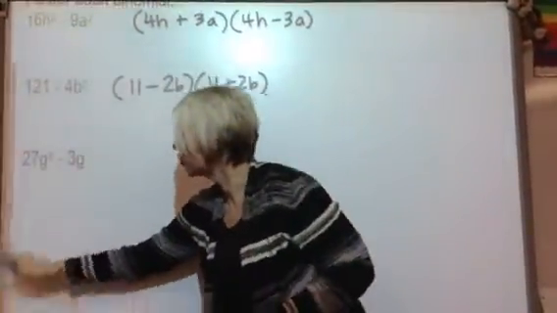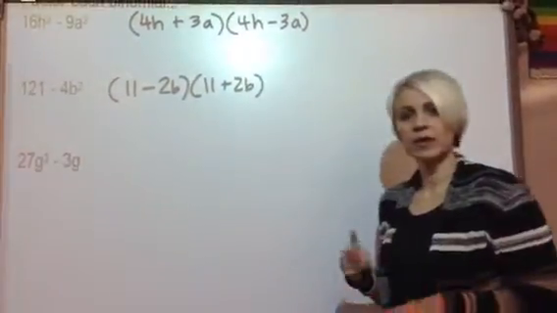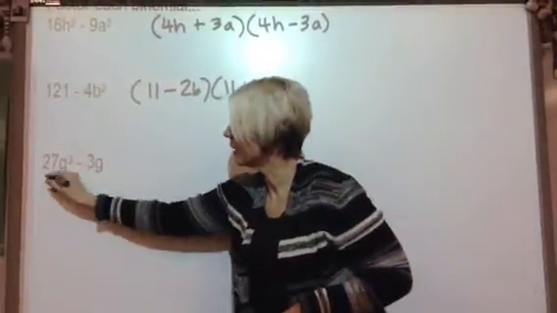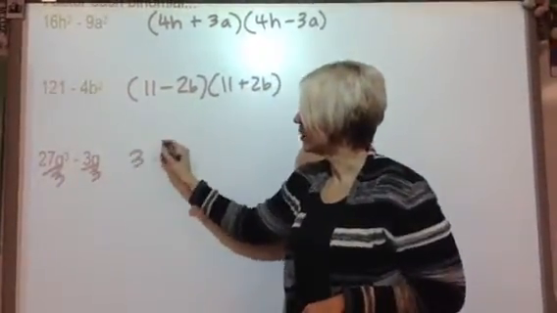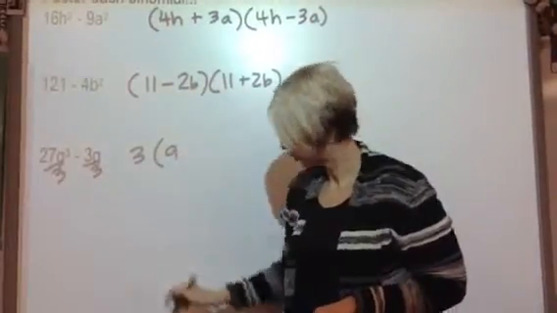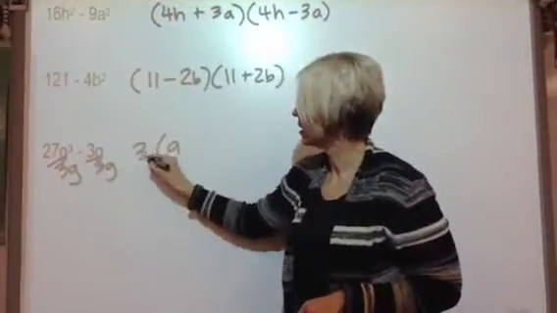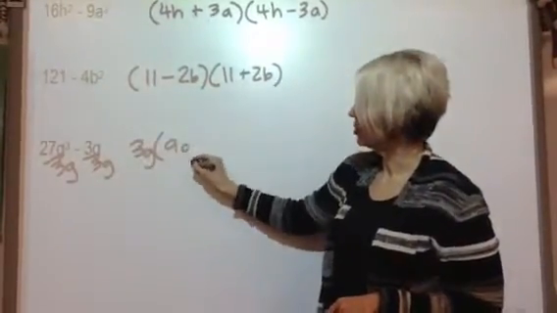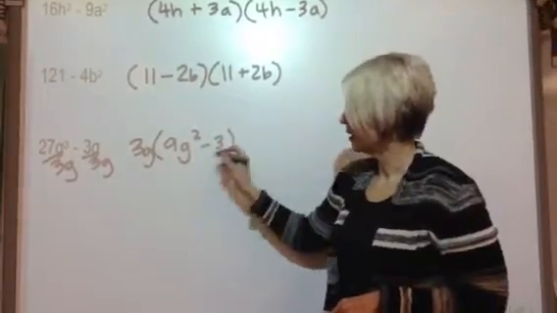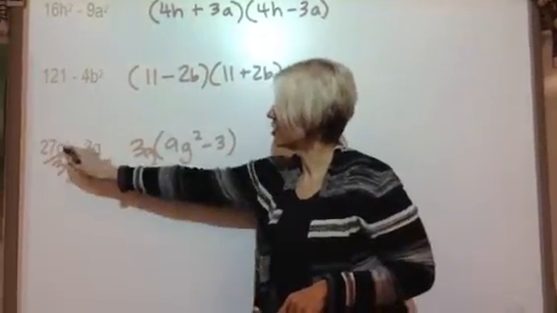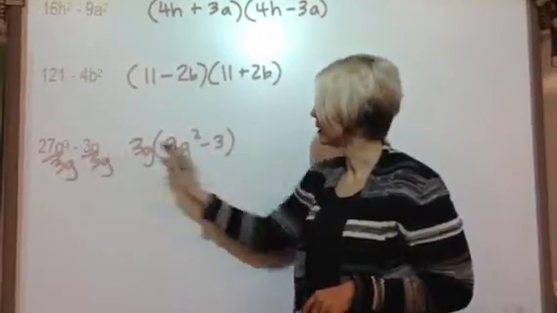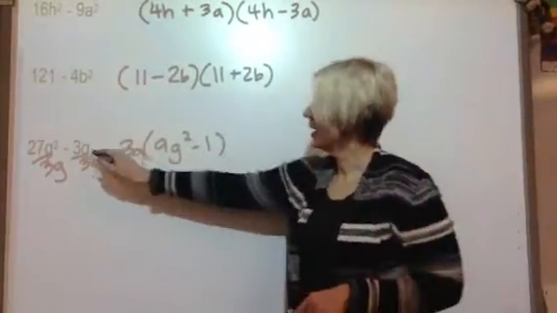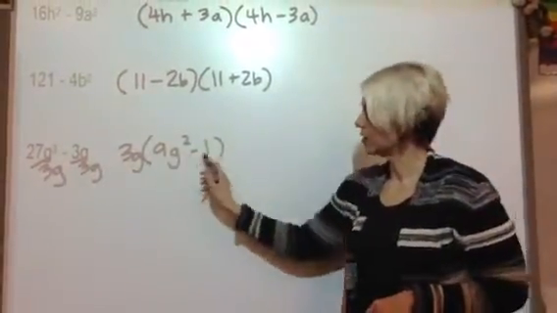Now if you look at this last example, these are not perfect squares. So we cannot factor them in the pattern. But we can look for a common factor. I can divide those both by 3. Excuse me, we can divide by 3g. I apologize. 3g, that has g cubed, that has a g. So 3g out front, and then this would be 9g squared minus 1. Because 27 divided by 3 is 9, g cubed divided by g is g squared, 3 divided by 3 is, excuse me, that should be a 1, and g divided by g is 1. So this is our factored form.